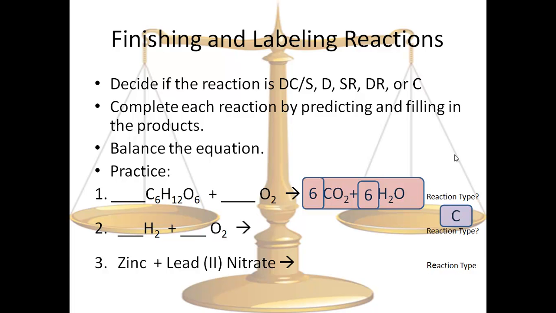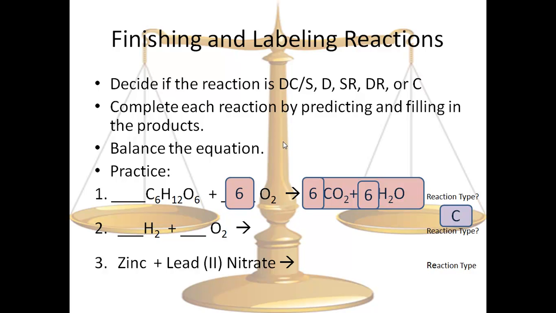They're always the hardest. On the left you have 6 O's and 2 more. That makes for 8. And on the right you have 12 O's plus 6 more. You actually have 18. So we're going to have to get from 8 to 18. So what I would do is try to mess around with this O2 over here, because if I mess around with the O6, it's going to mess up my 6's and my H's. So it turns out that if I put a 6 in front of my O2, that'll give me 12 O's plus 6 more, which is 18 O's altogether.